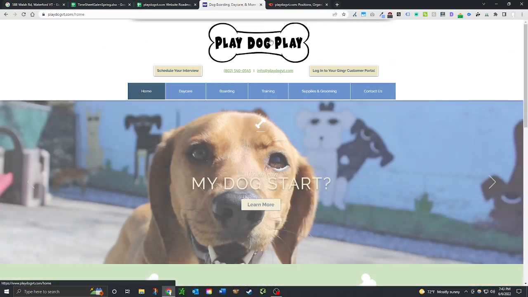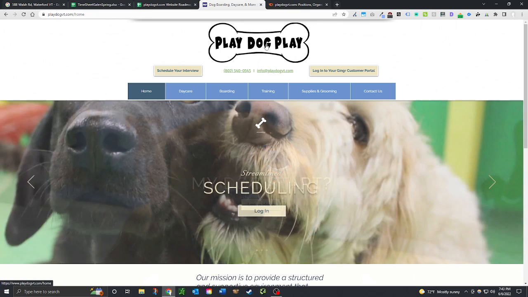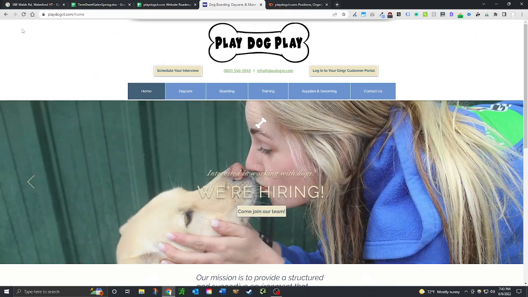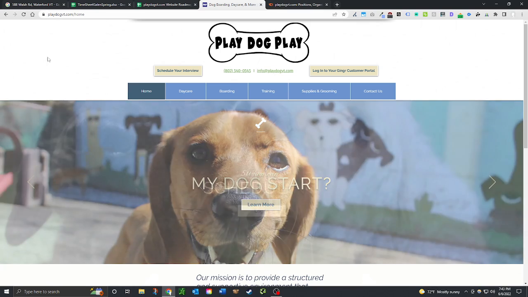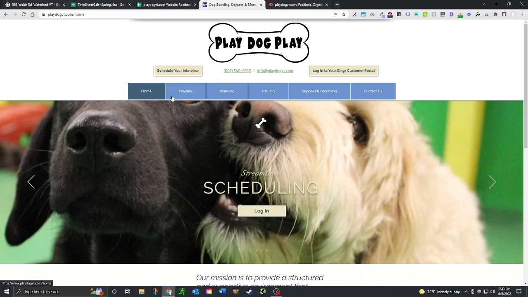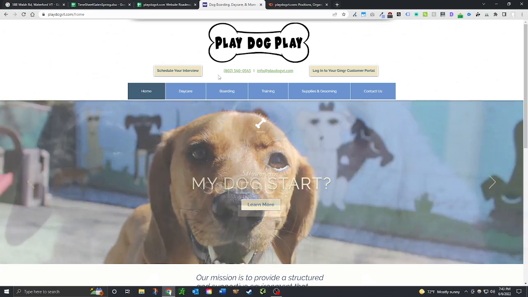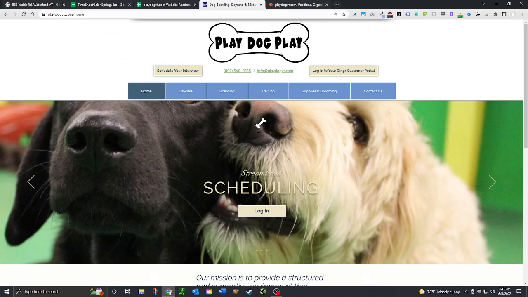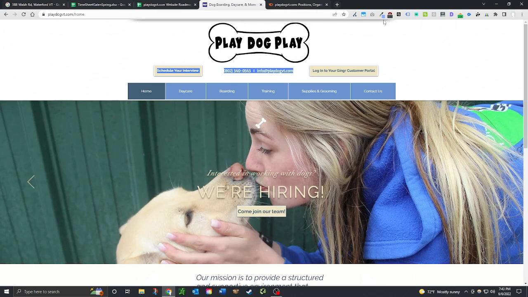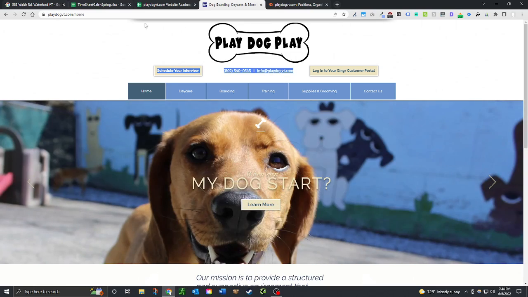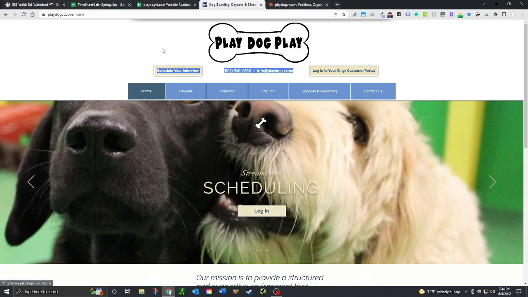Moving along, it does look like the logo clicks through to the homepage. I would move it to the top left corner, make it a little bit smaller. It's just taking up a lot of room. And there's all this white space here that's not getting used. So just try to consolidate this and have things running horizontal across the top. I'm also seeing some kind of strange shade just in the center of the screen here. I'm not sure if you can see that, but that's a little bit odd.